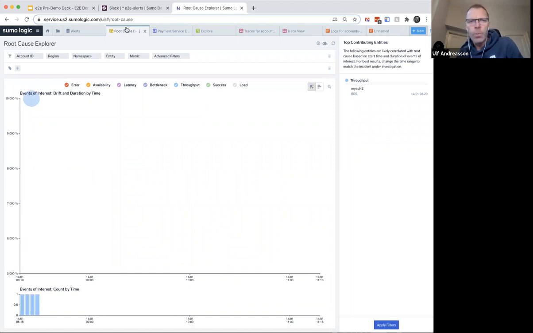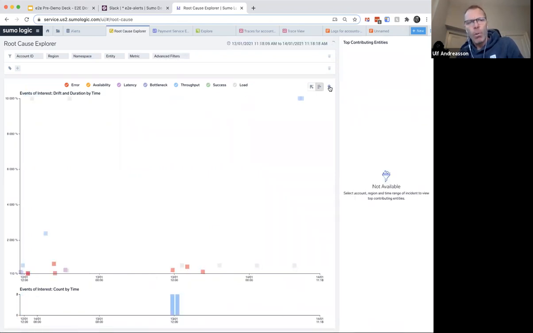The Root Cause Explorer is effectively a way for me to understand and monitor my environment for any kind of anomaly. And we look at anomalies of errors, or the typical golden signals that have been discussed by Google.